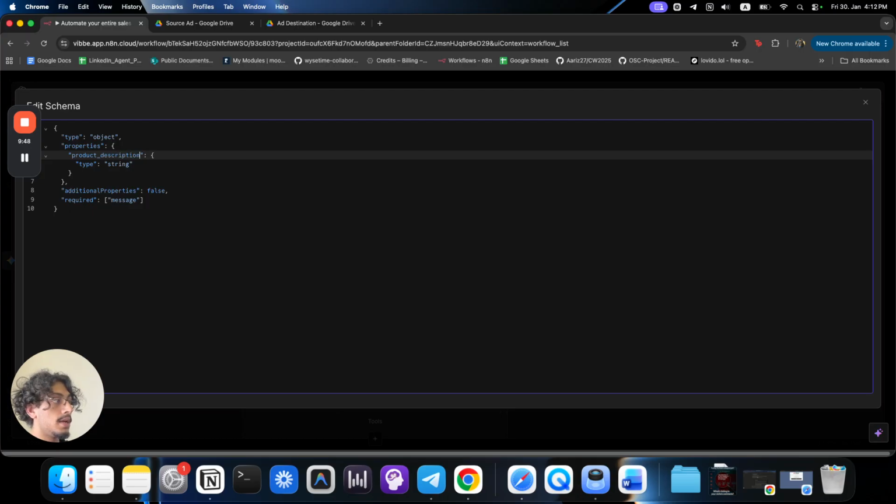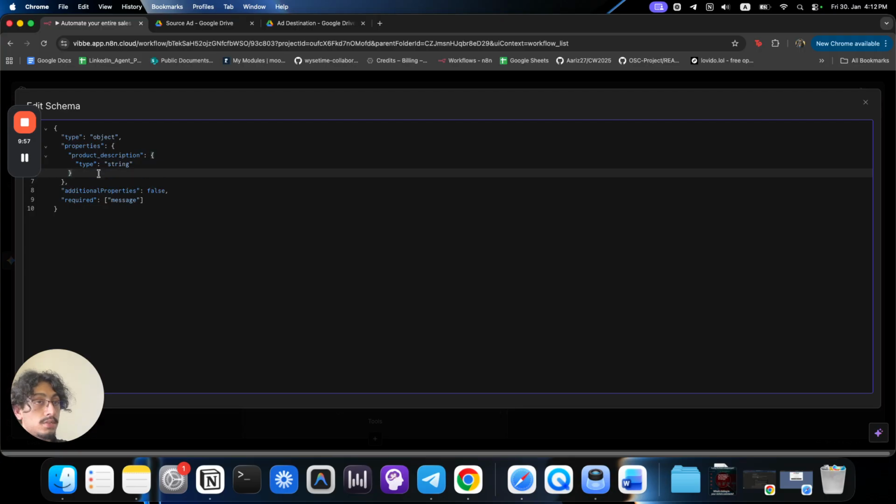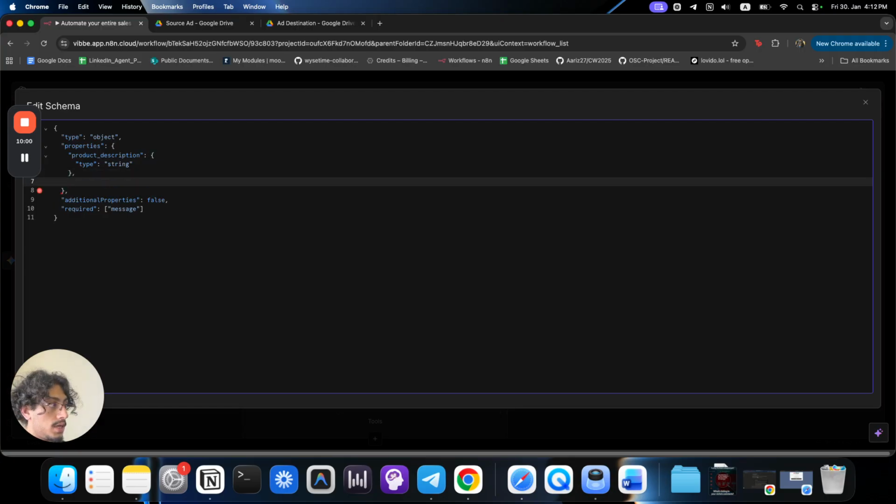description, and instead of it going directly to additional properties as false, we're going to have a second thing, right? So product description, and then we're going to have number of ads, because that was the other thing that we asked the model to give us, right?